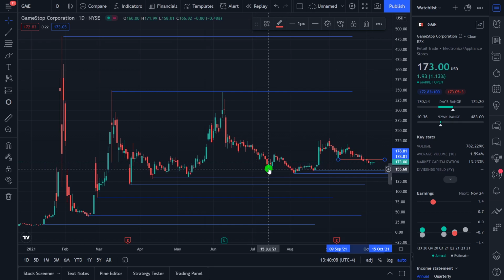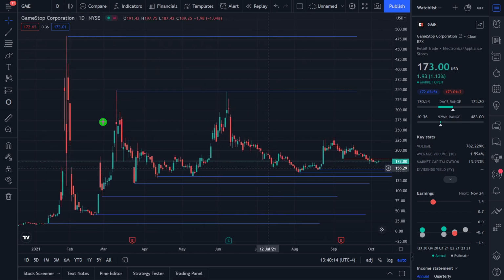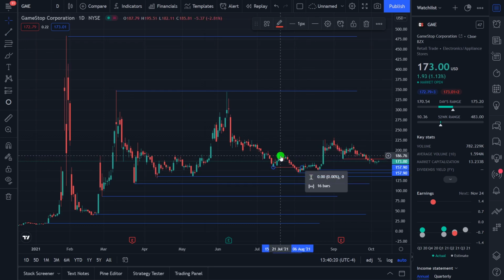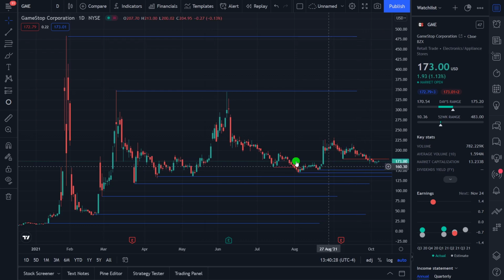But if you go back to even in July, sorry about that. It's not letting me do it. Let's go a little bit lower. Oh, because I haven't clicked it. Let's click it again. So if you do this one as well, this was also a line that was identified. But what we saw is that it broke below it for a couple of days. Then it had a bit of positive momentum on the upside. So that's what we'd like to see. It has happened a couple of times. This one was a floor which it broke below and then came back up, and then again in July. So that is not a problem.